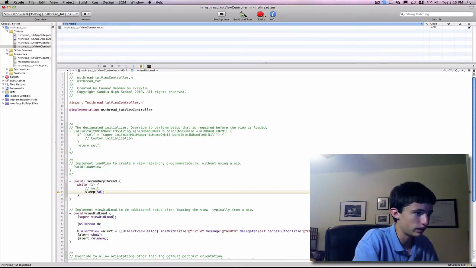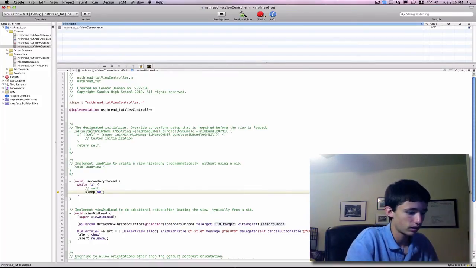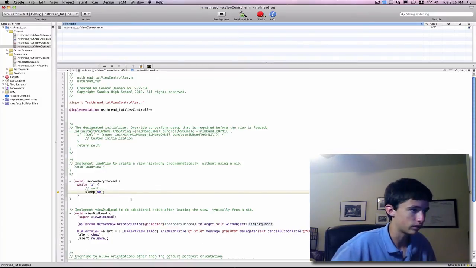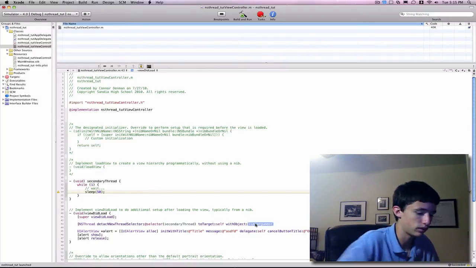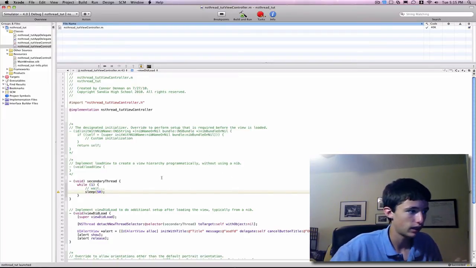NSThread detachNewThreadSelector, and this will be a selector, so @selector secondaryThread. The target will be self, because the secondary thread method is within this class. With object, we're not passing any parameters, so nil is fine.